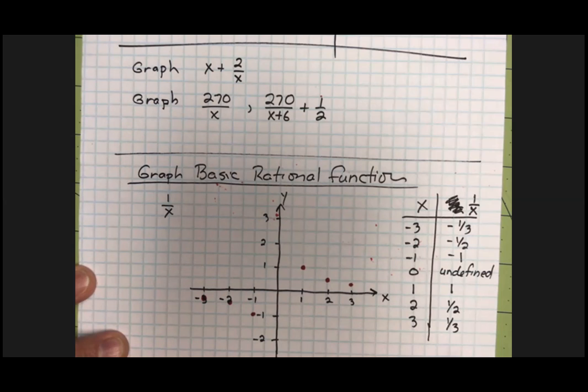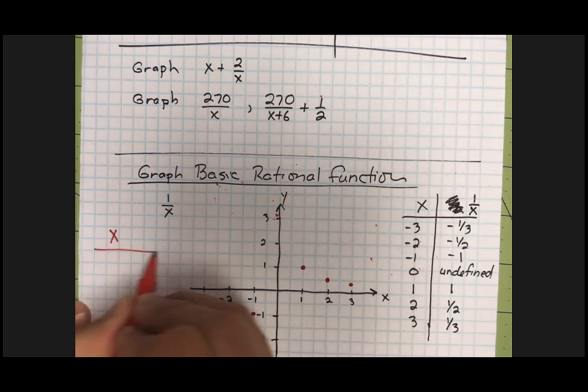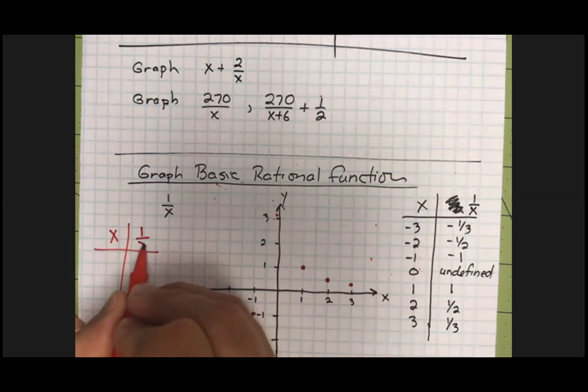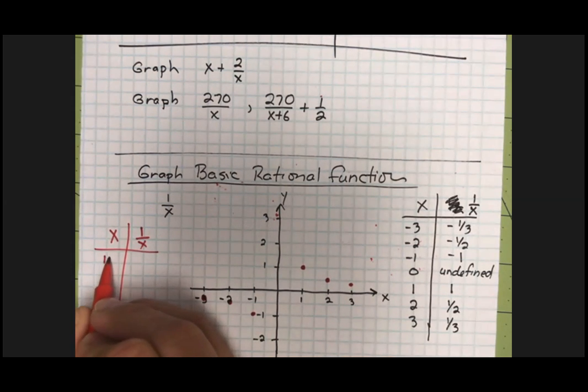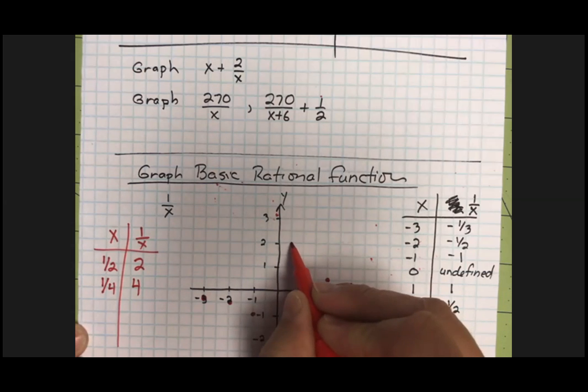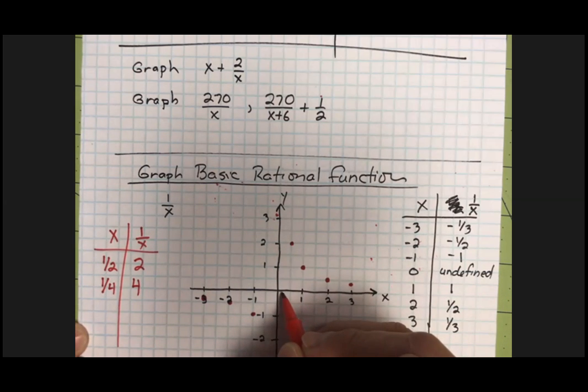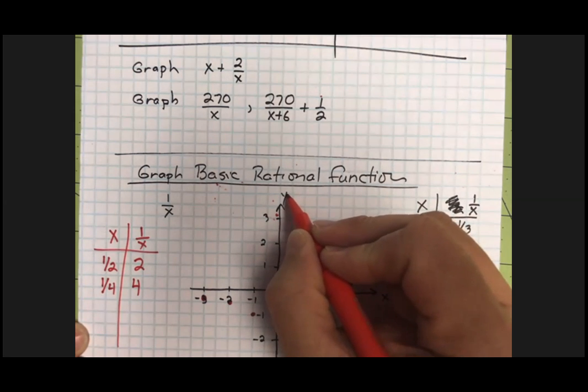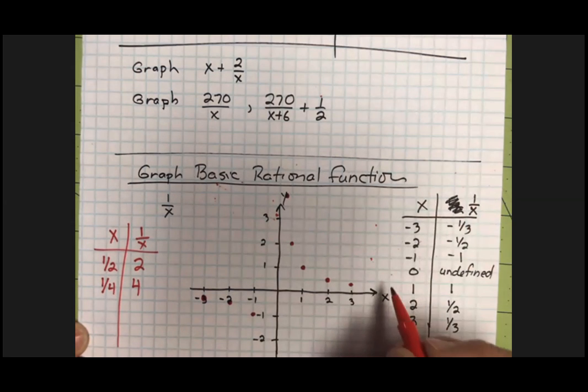But I can take other reciprocals too, like the first problem you just asked. What's the reciprocal of 1/2? The reciprocal of 1/2 is 2. So I've got some other points I want to try. What happens if I try 1/2? Reciprocal of 1/2 is 2. What happens if I try 1/4? The reciprocal of 1/4 is 4. Let me mark those quickly. 1/2, give me a 2. 1/4, give me a 4, which is off scale because I planned my scale badly.